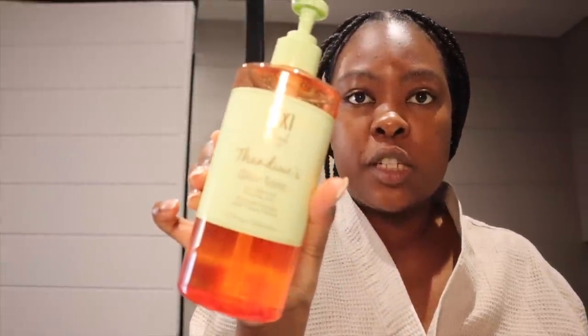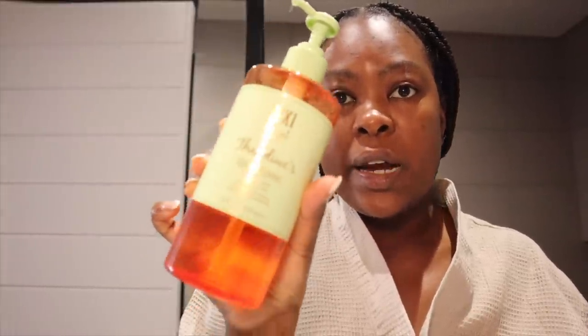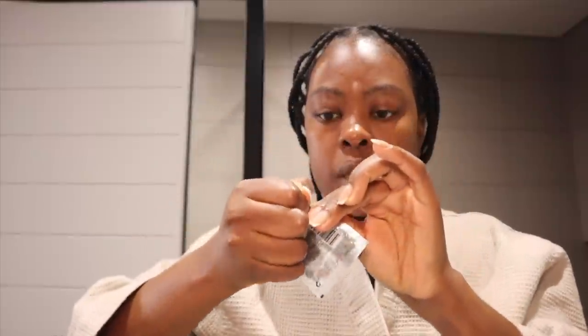So we're going to take the first one, which is day one. I've obviously cleansed my face. I've used a tonic. This is a tonic that I got from my sister. It's got glycolic acid, and it's an exfoliating toner. And I know glycolic acid is good for pimples and stuff. So that's what I used. So this is the one we're using. I'm so sorry for the extractor. I know it might be a little annoying for some people. I think that much should be fine.